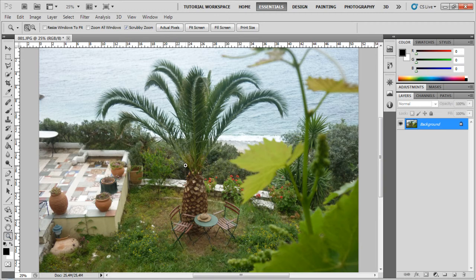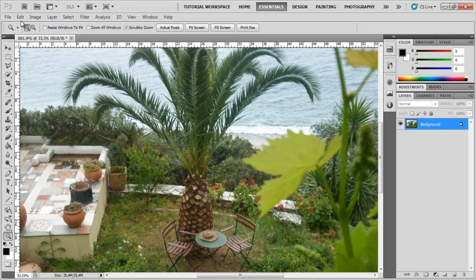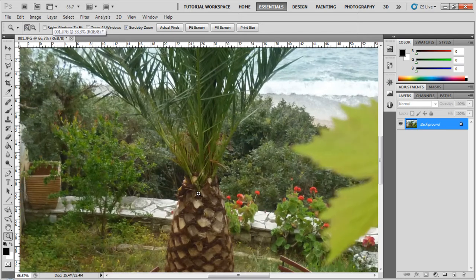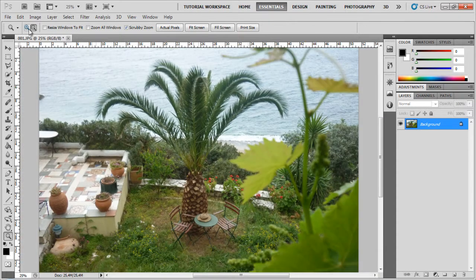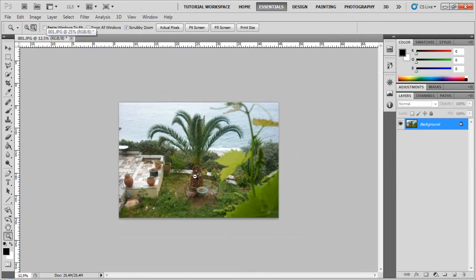Now to zoom in, you have to just click, having selected first the zoom in option over here. And if you just click on the image, it zooms in, and it's as simple as that. If you select the zoom out though, the second option, it's going to zoom out whenever you click. Now if I were on the zoom in and I hold down the Alt key, you see this minus? This minus means that we're on the zoom out again. And I didn't even have to go up here and change the mode. I can just hold down the Alt key, and as you can see, I can zoom out.